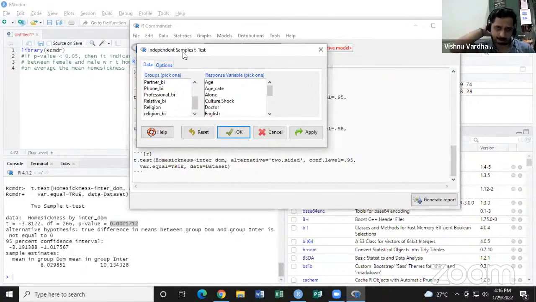That's why in R Commander, one of the advantages is that when you are going with an independent sample t-test analysis, then the groups with only two categories will be displayed here.